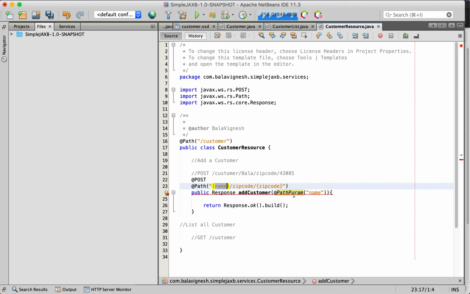So this name should match here. So I'm going to initialize that. So I need one more path param, zip code.